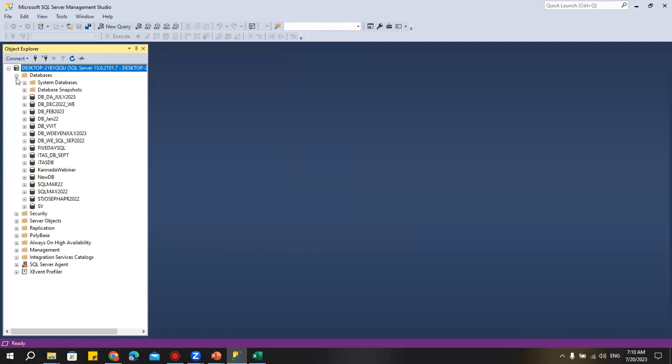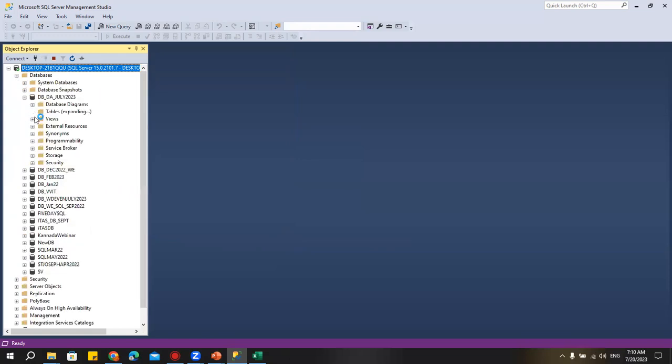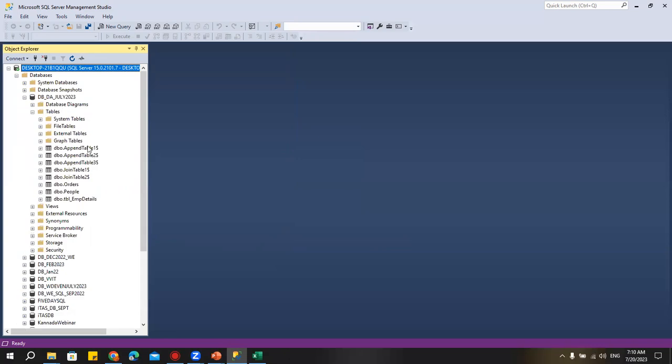All right. So if you go here, in our database, we have these tables: append table 1, table 2, table 3, join table 1, join table 2. Let me just remove this dollar sign. If it is there, just remove it, or you can use that as well. Just remove it and I'll just have a number. So that is easy for us to write the queries.